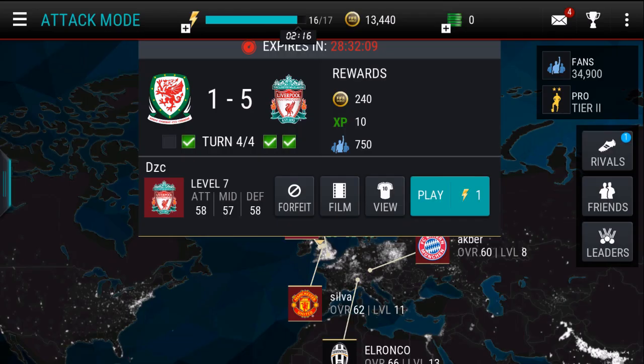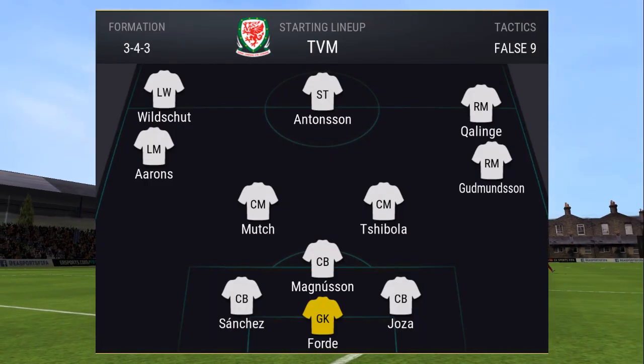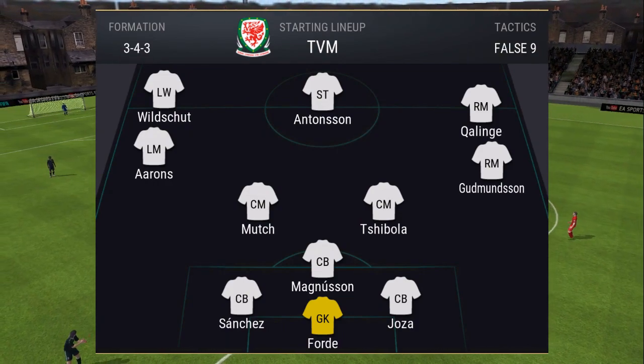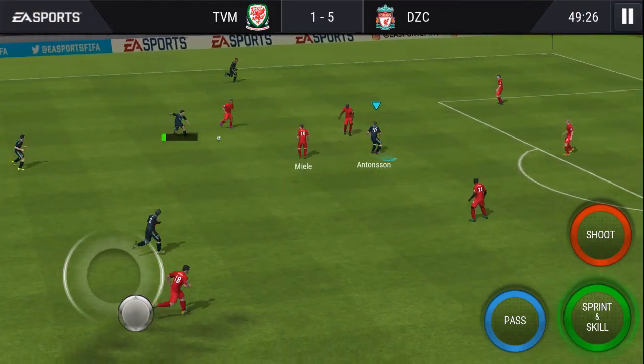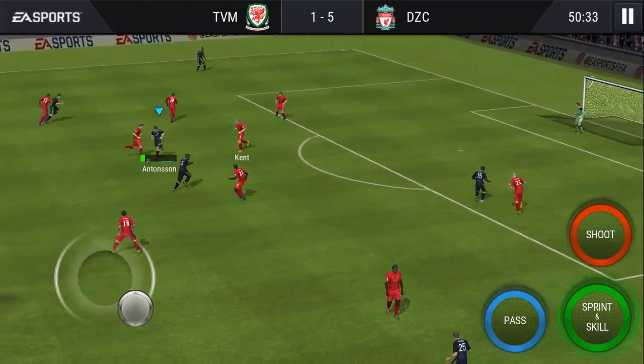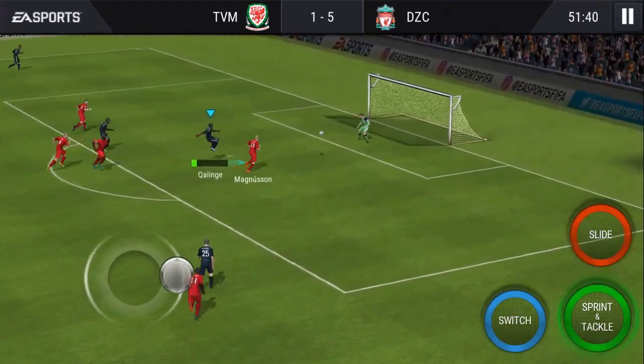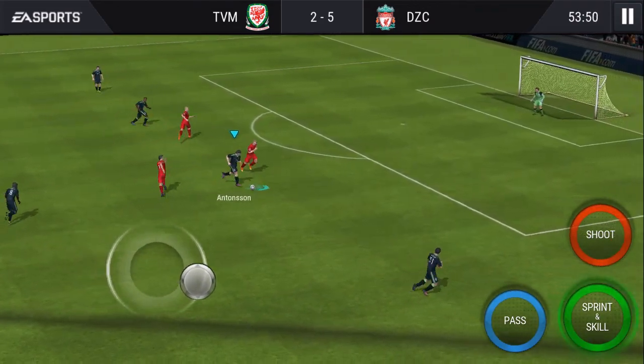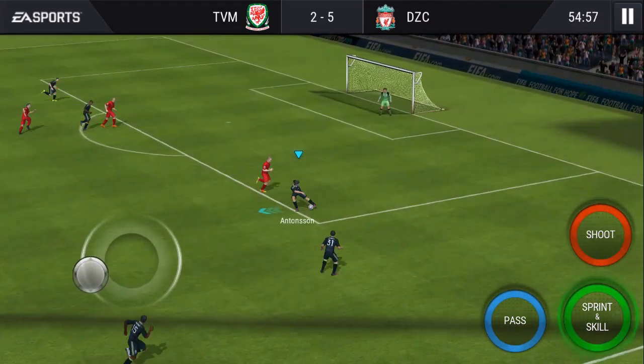So we open up a pack there and we get 500 coins. So basically quick sell it, get 500 coins. We're going to go into a game here. It is the last half, my last turn, 4 of 4 essentially. And we are 5-1 down. So if we score 5 goals, we win the game. If we score 4 goals, it's a tie. It then goes into extra time. We've already scored 1. That's 5-2. There's 54 minutes on the clock.